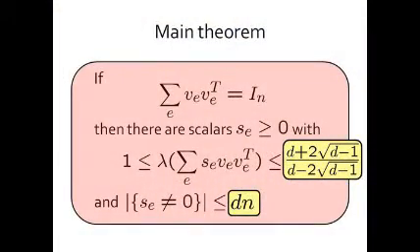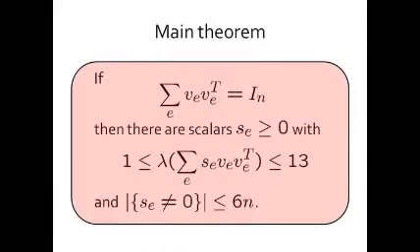In the actual paper, we can prove this with these parameters: for any d, you can find at most dn non-zero scalars, so that this thing is between d plus or minus the square root of d minus 1, which gives you the result for graphs. But I'm just going to show you this in the talk. So we're not going to talk about graphs, and I'm just going to prove this theorem.